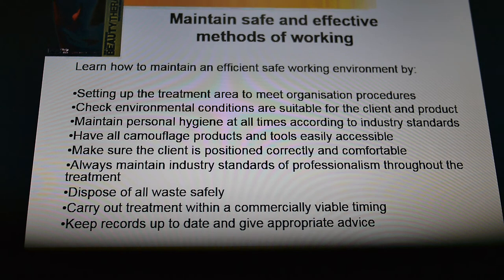Once again, look at your assessment criteria. If you go in your assessment book, in the back of that assessment book is the assessment unit content. Have a look at what is actually specified by VTCT, what the standards are. Once again, with maintaining personal hygiene at all times, making sure you're meeting the salon standards and the assessment criteria to pass. You need to take responsibility and look into that.